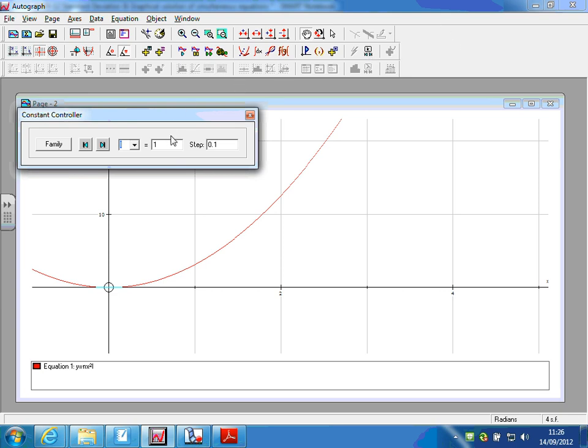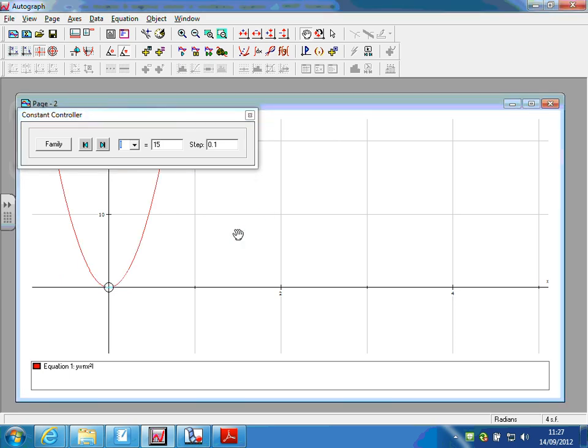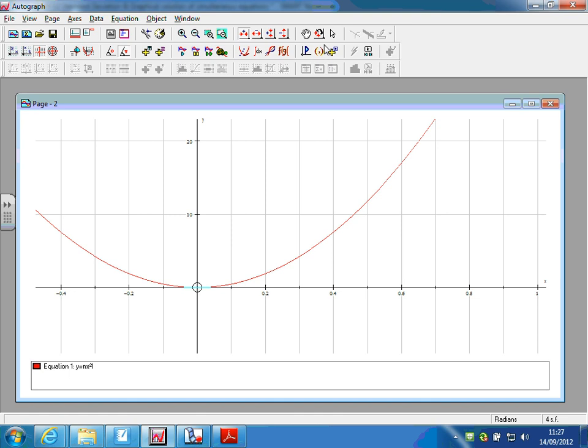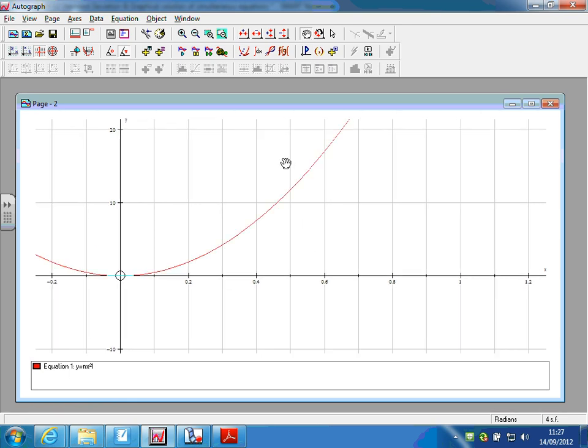So let's say the cylinder was 15 units long, whatever the units are we're using, we do that. And then that would, of course, change how the graph looks. So let's zoom in again. Now we have a situation where I can read off exactly what the volume is for a series of cylinders, length 15 rather, wasn't it? Radius of 0.2 units, 0.3, 0.4. What's the volume of this cylinder? Look across, and there it is. So we can picture the function.